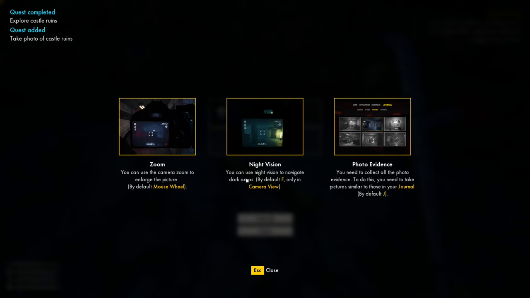Whoa, Jesus. You can use the camera zoom to enlarge the picture. By default, mouse wheel. You can use night vision to navigate dark areas. By default, F, only in camera view. Photo evidence. You need to collect all the photo evidence to do this. You need to take pictures similar to those in your journal.